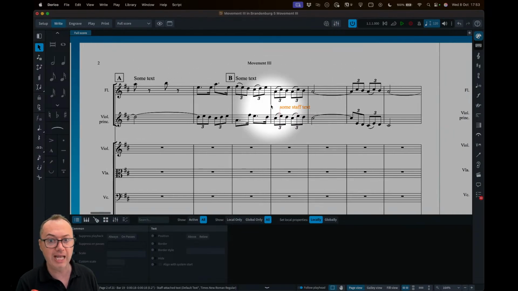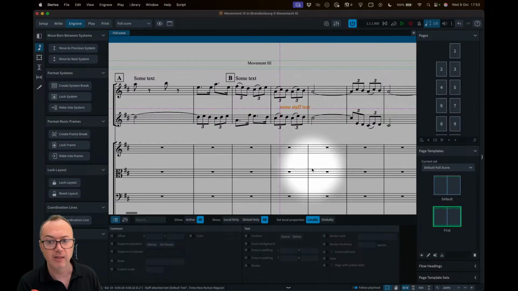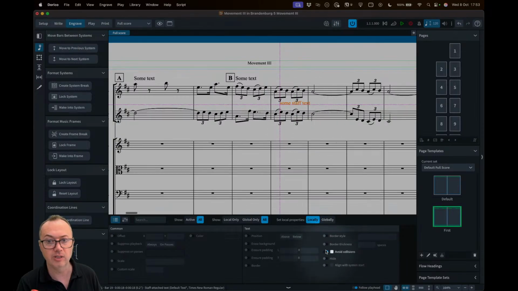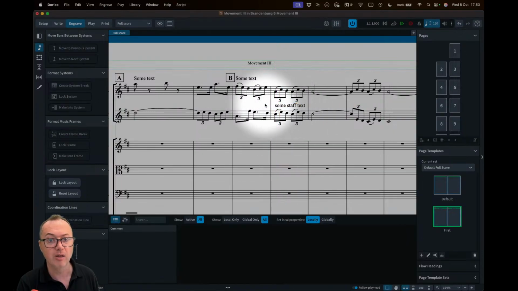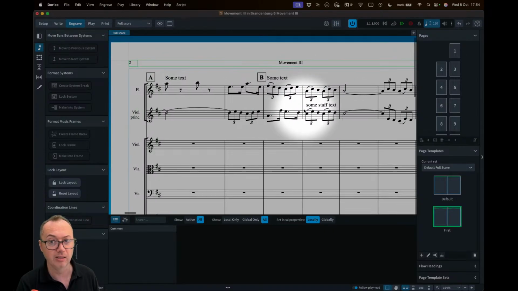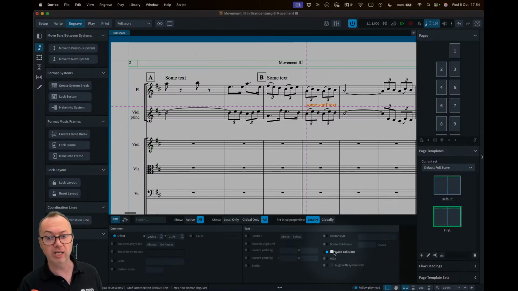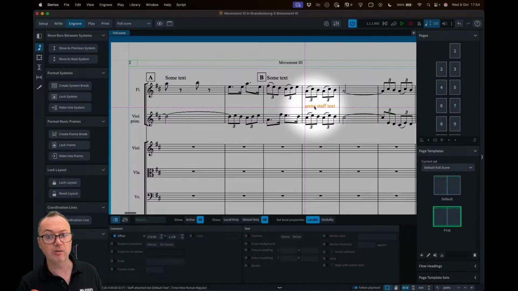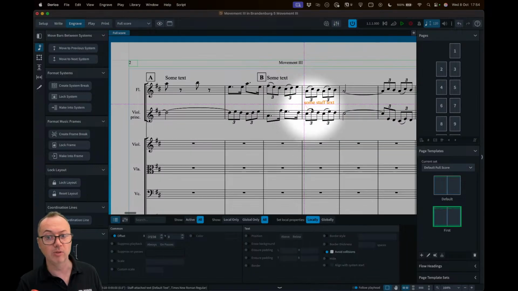So if you want to get that space back, then when you've chosen this item in engrave mode, you can turn on this little toggle so that it's not doing the avoid collisions for that one item, and now you can manually position it so it fits, but it doesn't affect your staff spacing. If you haven't toggled this, then you can move this all you like, but it's not going to give you that bit of space back. You're not going to get the space back. And that's normally the more important thing for the overall spacing of the project.